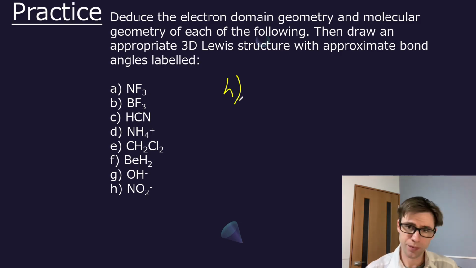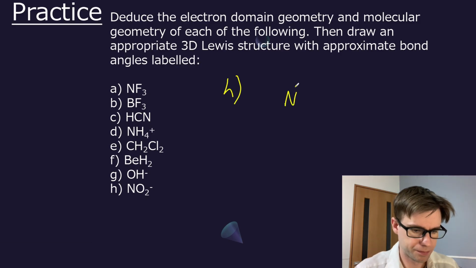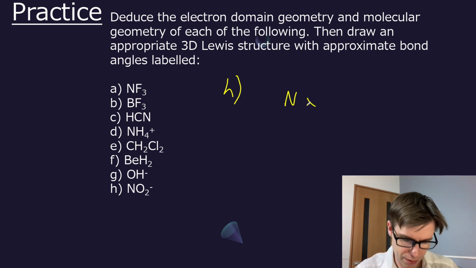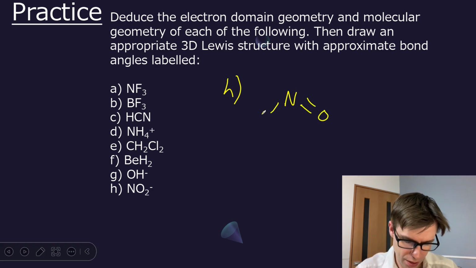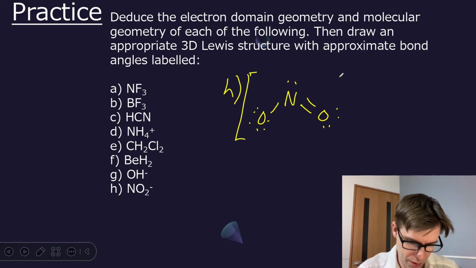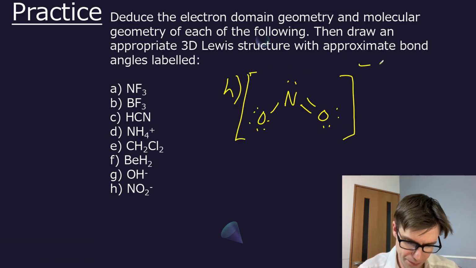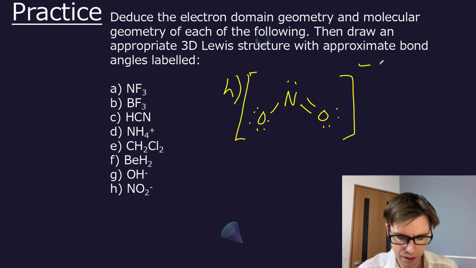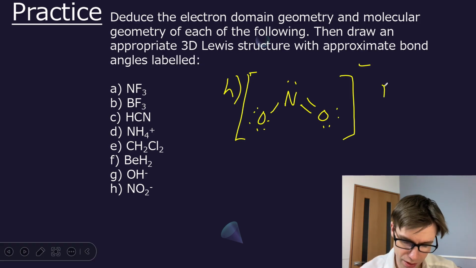Okay, HNO2 minus. I think we've done this before in my Lewis structure video. So this is going to have a double bond on one side, single on the other, extra electron on oxygen on one side, and lone pair on the central nitrogen. And this whole thing is negative charged. So do we really have to consider 3D for this? Not really. This is going to be a trigonal planar electron domain geometry.